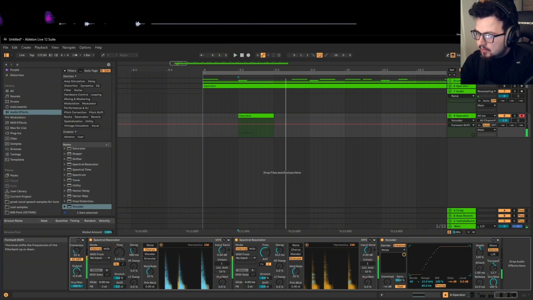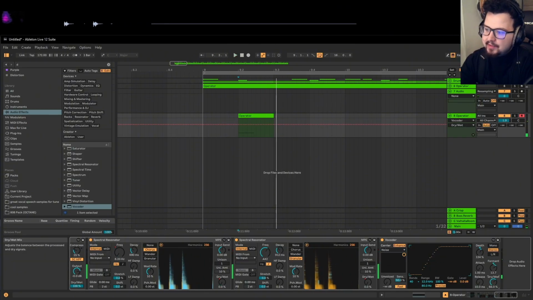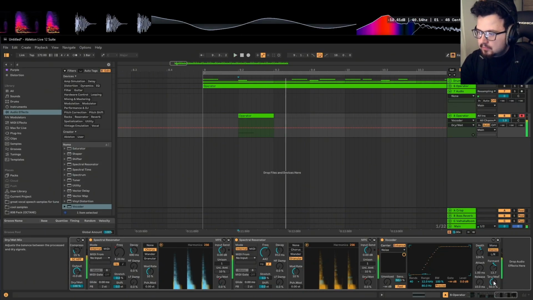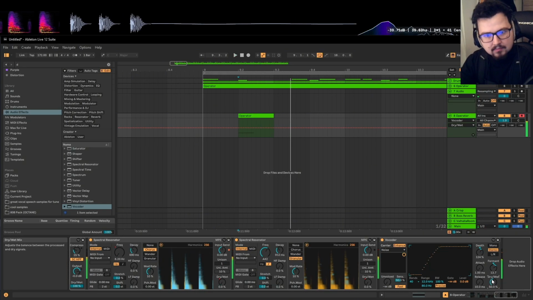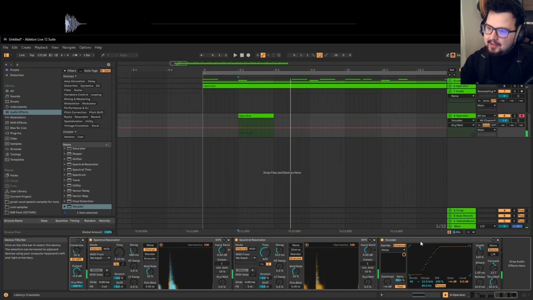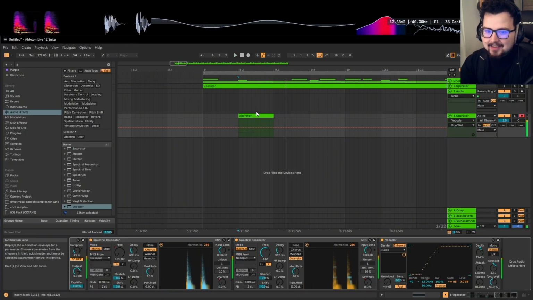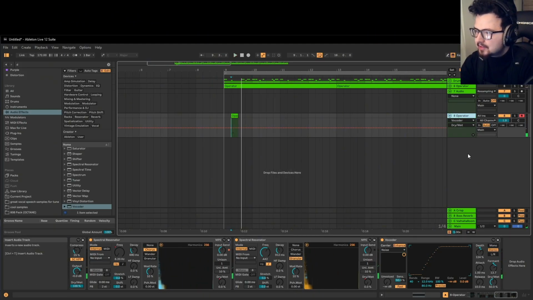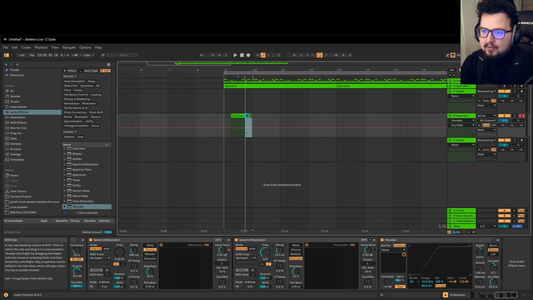You can add a formant and then mix that in. And you've got a really cool sound here already.